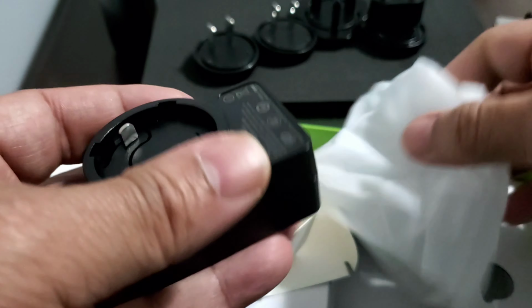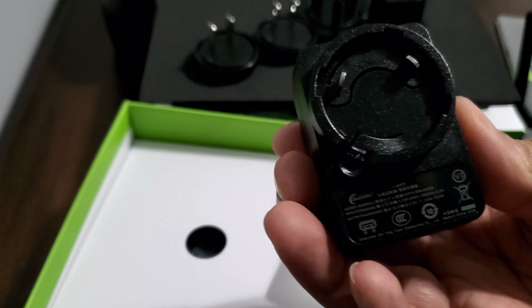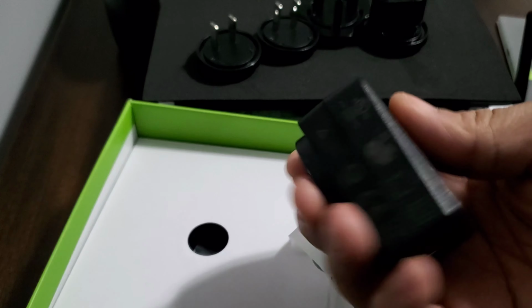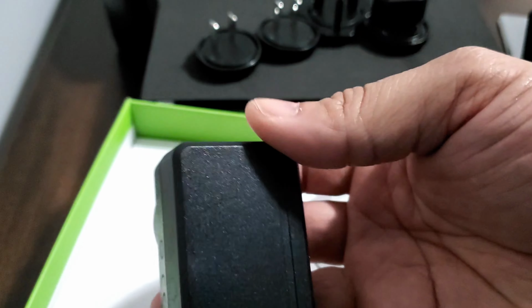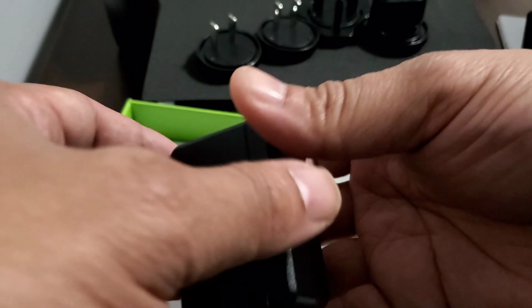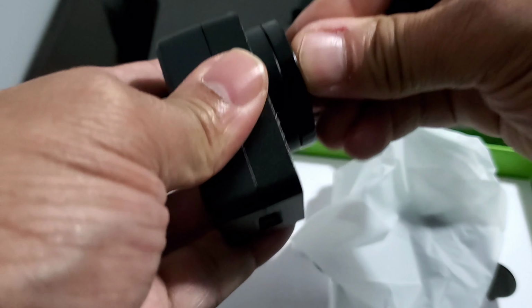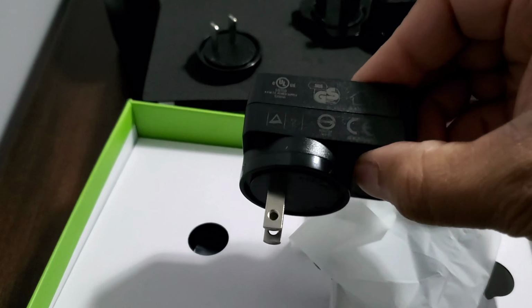Okay, and finally we are to the adapter. So this is how it looks. Here's the bottom. Here's the side. And here's the back. So this would be the adapter that I would use. And it just locks in like that. But whatever country you're going to use it in, or even if you travel, you can bring these with you for presentations or business. So that's also a good thing.